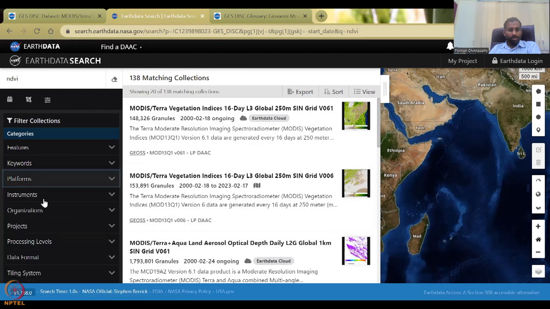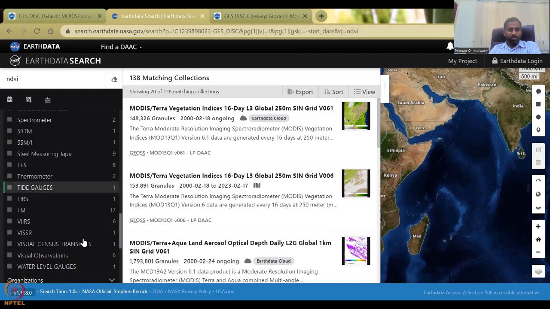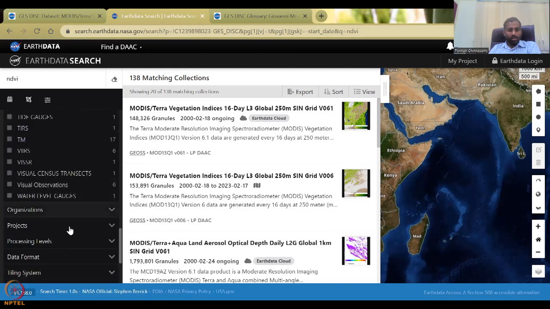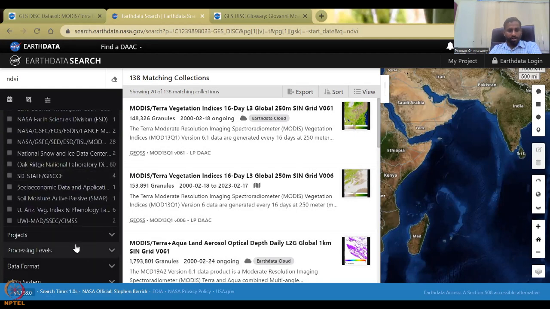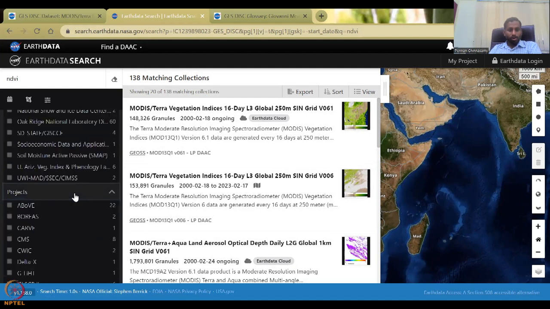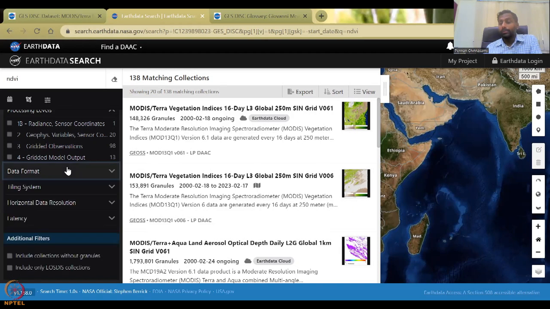So you see all platforms are there, instrumentations, which sensor, which satellite sensor you need, camera center, multispectral, hyperspectral, and all the systems. And then organization is NASA. NASA has Oak Ridge National Laboratory, processing levels, and then projects, if it's particular projects, NASA's project, data format, SDF. All the formats are openable in QGIS. So that is the beauty of using the open source system QGIS. All formats can be opened or converted. So you can readily convert these formats in QGIS. I haven't seen that strength in proprietary softwares yet.